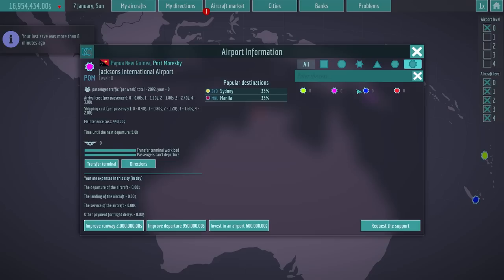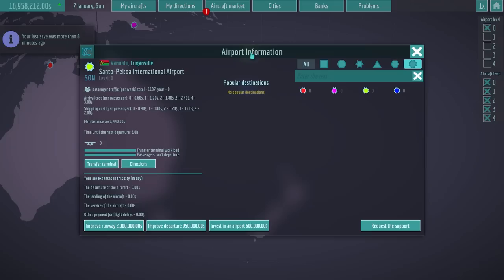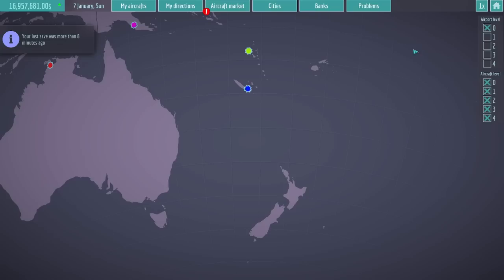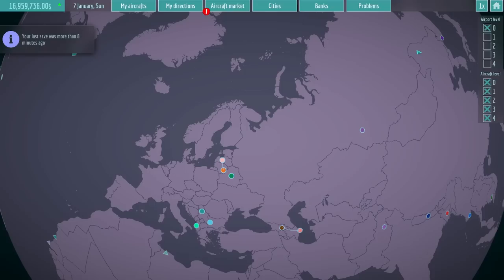There's literally no demand for that. That's cool. New Caledonia to Vanuatu? You see, this is such a small little airport that it doesn't really matter. Passenger traffic per week total. See, look at that. That's tiny. This is tiny by any standard. Look at this. 1,100. How many people are in Latvia? I mean, 12,000, for goodness sake. It is so much larger. It really is huge in the grand scheme of things.